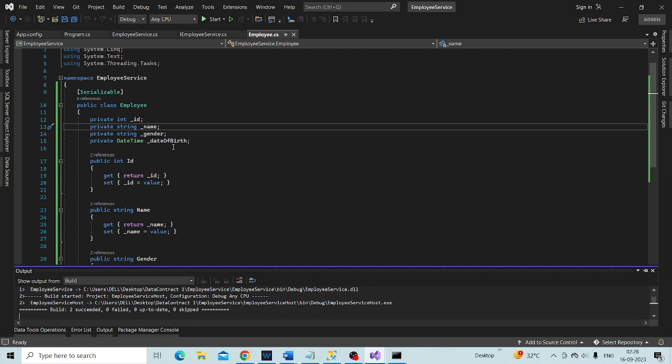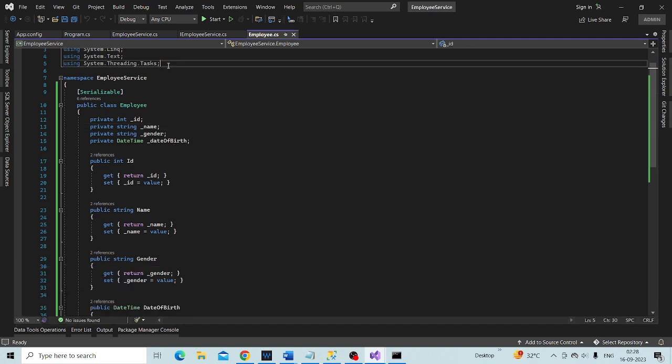When we use the data contract attribute, on the other hand, this data contract attribute is present in the system.runtime.serialization namespace. So let's go ahead and bring that in.